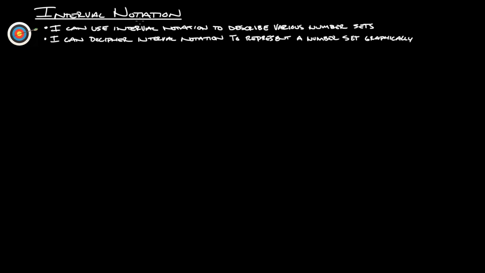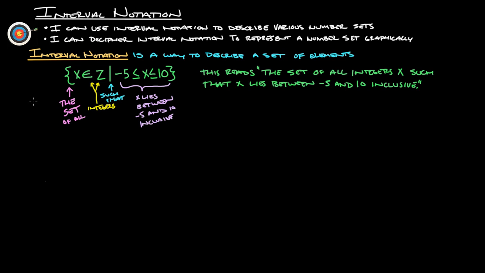I'm going to take you through the notes on interval notation. At the end of this, you should be able to say: I can use interval notation to describe various number sets, and I can decipher interval notation to represent a number set graphically. Okay, so first off, let's look and see what interval notation is. Interval notation is a way to describe a set of elements.